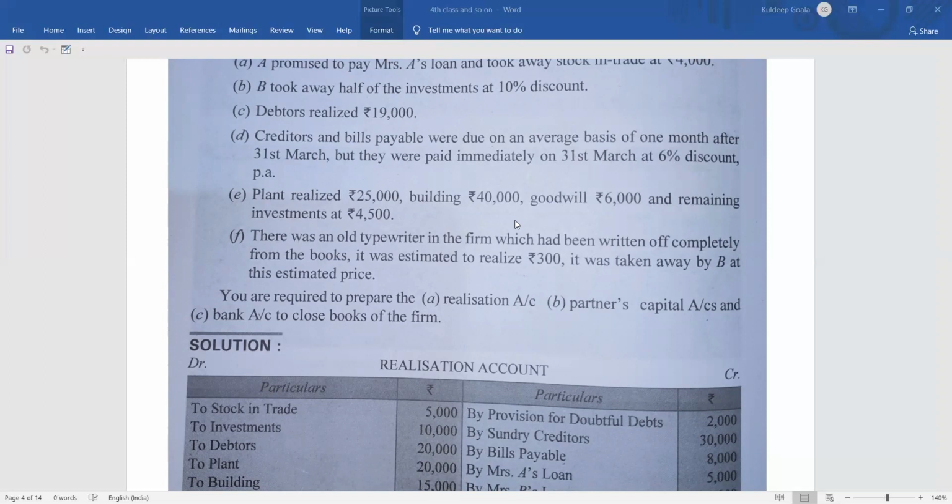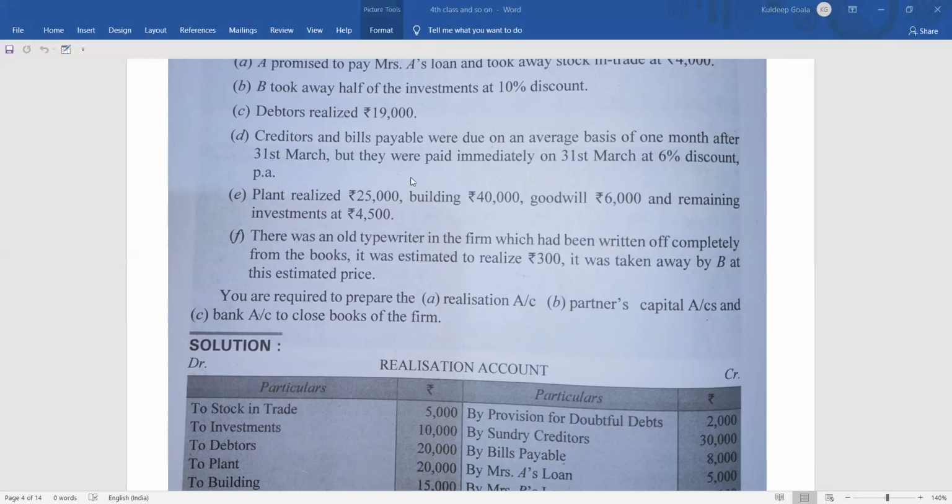Every month we make payment. Okay, in every 30 days we make the payment to the creditors and bills payable. So it is due now. So it is time that we should pay. Although if it is not time also we have to pay because the business is going to be closed down. But just to make the students more confused, they have given the word that the creditors and bills payable were due. So it is due now. That means it's already 1 month is over. We have to pay. And what is the date? By 31st March we should pay. And we have made the payment immediately, and we have got discount also of 6%.